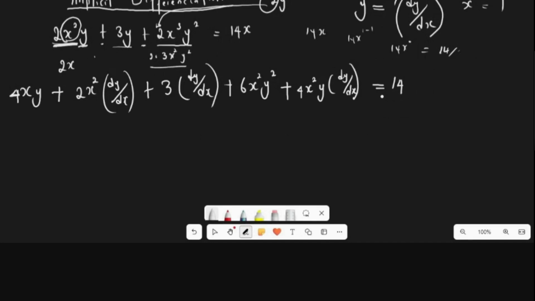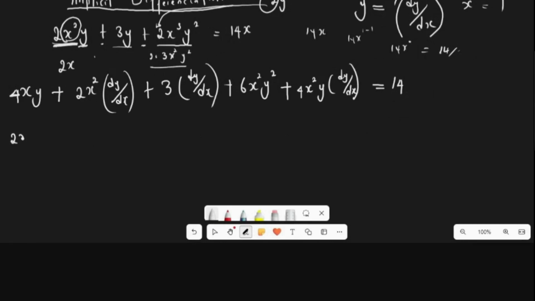Don't forget that. Okay? All right, now the next thing we're going to do here, the second rule, is to keep all the dy over dx on one side. Keep it on the left side and take the single guys without the dy over dx to the right side. Again, keep the ones with the dy over dx on the left side and take the other ones to the right side. So all the ones that have dy dx will stay on the left side. So let's keep them now.